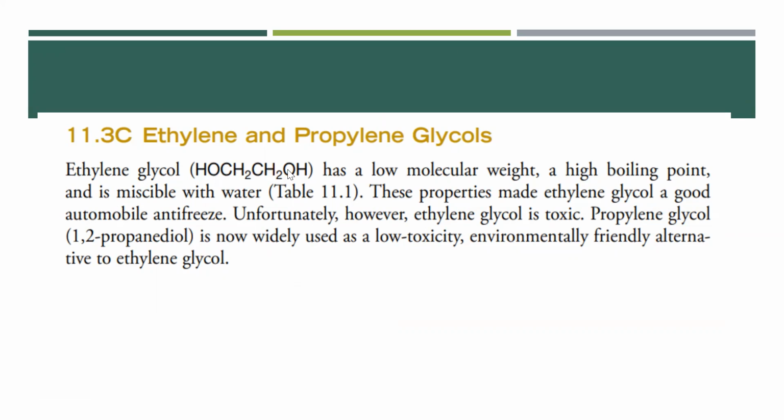You have your OH, CH2. Expect this one to have a higher boiling point than that of ethanol, because there are two OH groups here. There is a greater hydrogen bond formation between molecules. And because of that, there is a greater force of interaction with water. And it made ethylene glycol a good automobile antifreeze.